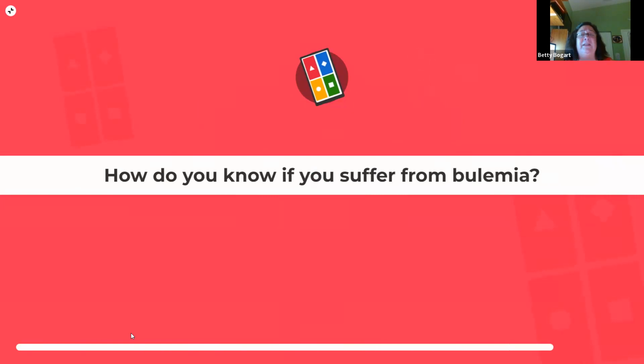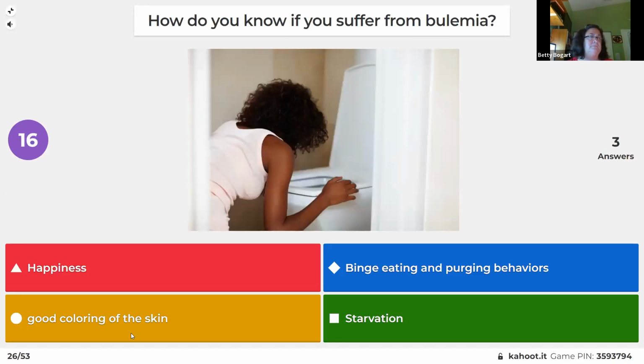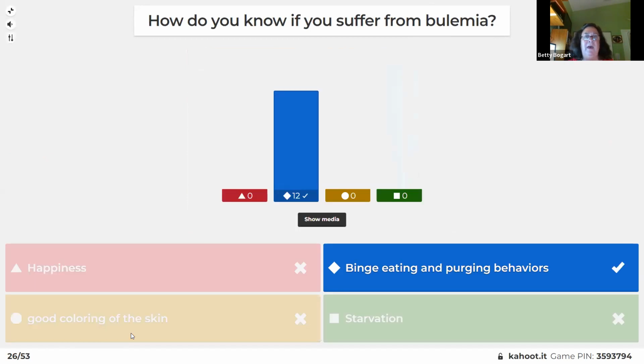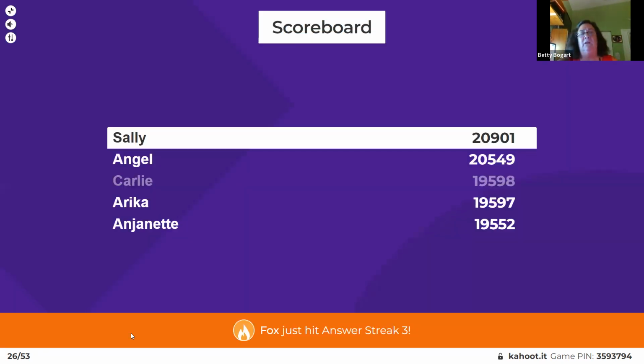How do you know if you suffer from bulimia? Bulimia is when you eat, but you keep vomiting the food out so you don't gain weight from it. Now I ask you, what's the difference between anorexia and bulimia? You have two adolescents. They both look alike. How would you know one was anorexic and the other was bulimic? I would say, look at the teeth. From all the gastric juices, they'll be rotten and there'll be cavities, and the calcium and enamel will be very poor in appearance. So in bulimia, you're going to see the teeth not good. In anorexia, they're just going to be really, really skinny. They'll have good teeth, but the bulimic has those bad teeth.